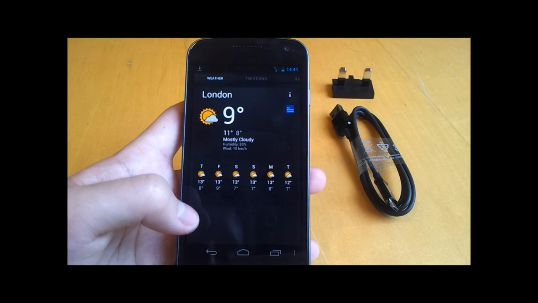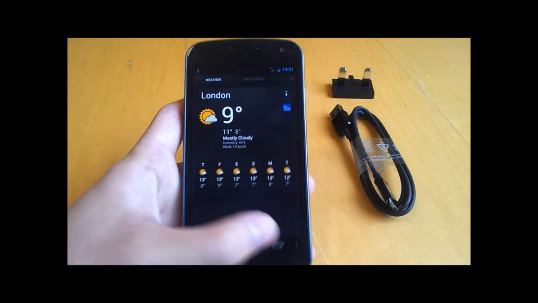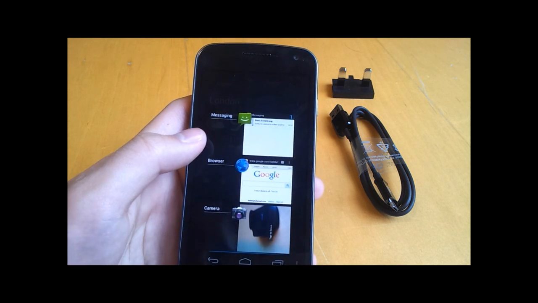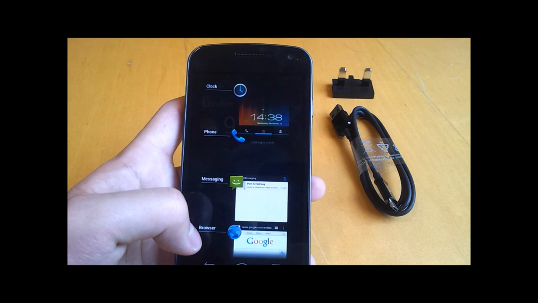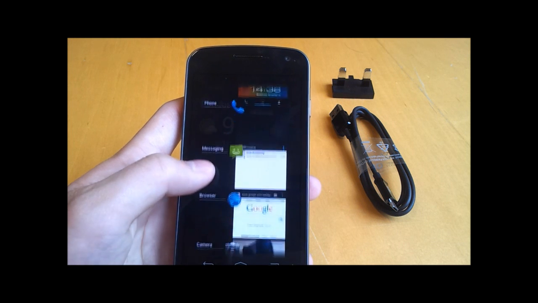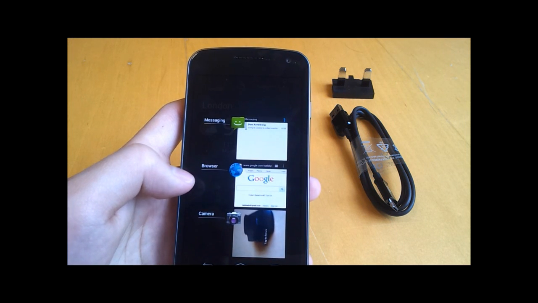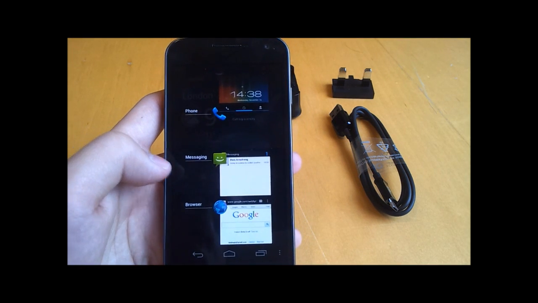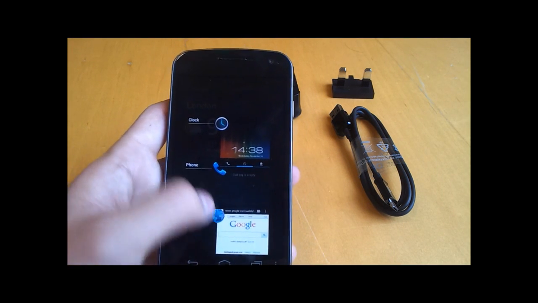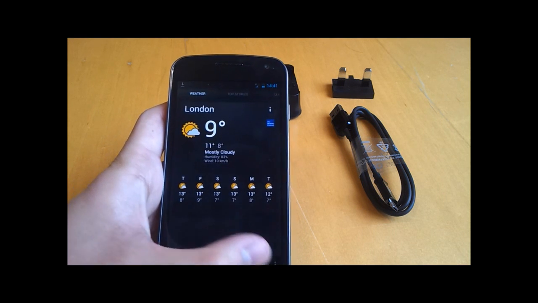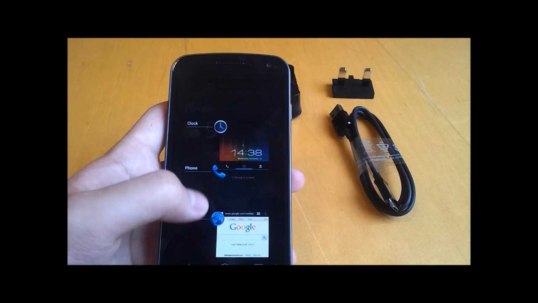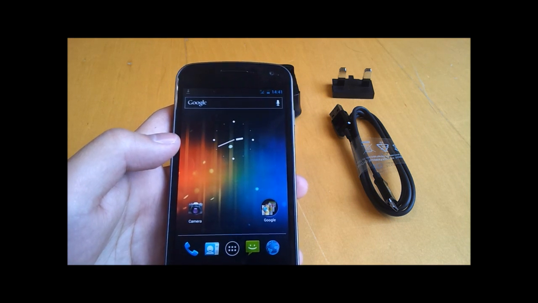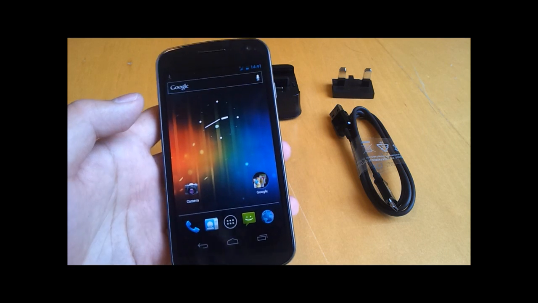So if I'm doing something in Ice Cream Sandwich, I can press this multitasking button, and I can go through, and you see now I've got a screenshot of the different applications which are running on my screen. I can flick to the right hand side to close that application if I no longer need it, or to remove it from the list. So it's quite easy to switch. I can see all the things that are going on, and I can just tap. There we go. And then that takes me to the application that I want to go to.